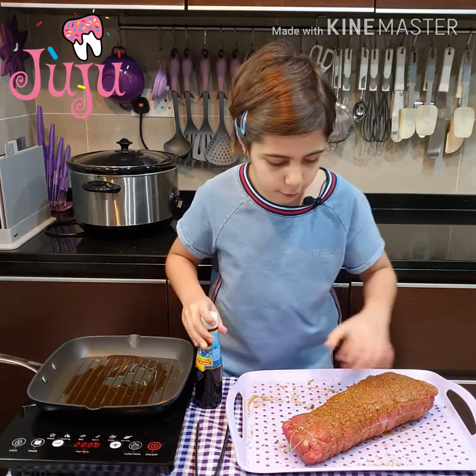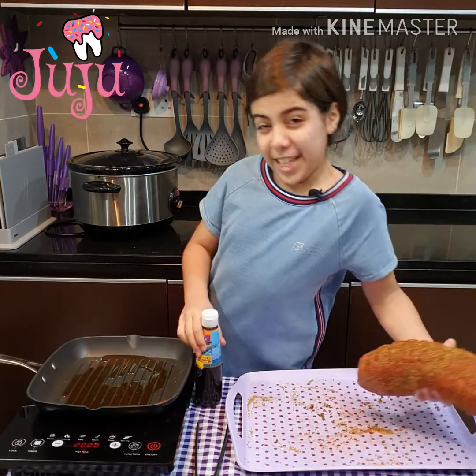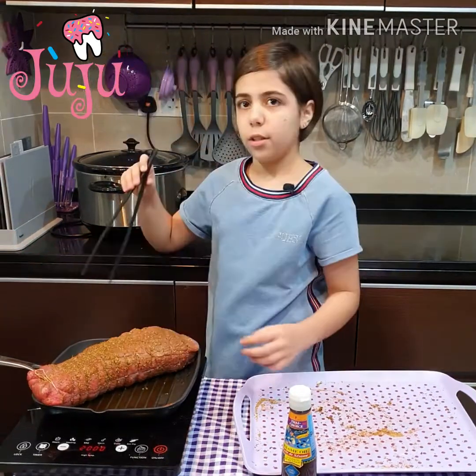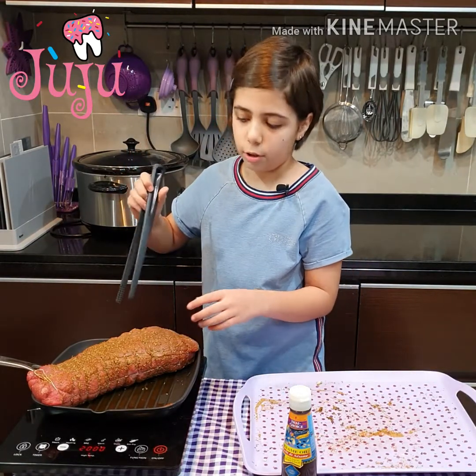Okay, now I'm gonna get the freezing cold meat. It's really heavy. Put it in there. So we're gonna sear it. Make sure all the sides are nice and round.